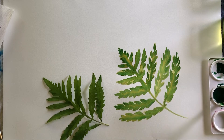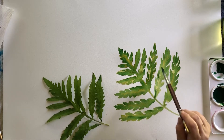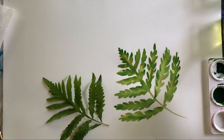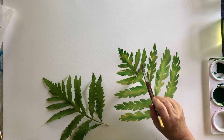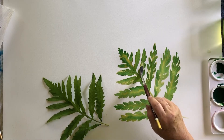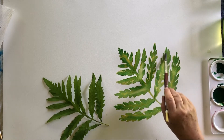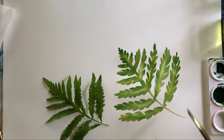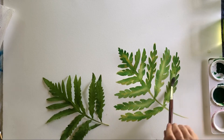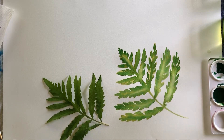Just capturing the feeling of it, not overthinking it. That's pretty good for now. As it dries you could go in and add a few more glints of dark, but it's good to live with it, let it dry, look at it again — you can always rework it. You can even rewet it if you need to lift out a highlight: clean your brush with water, press on the brush, and lift paint off. Paint with water and then lift — and you can see it's no longer flat looking. So that is the first fern.